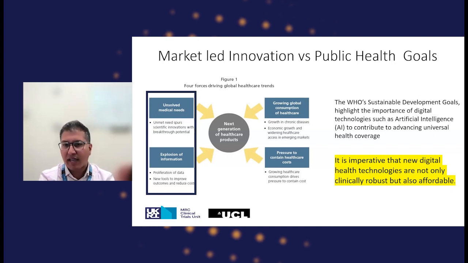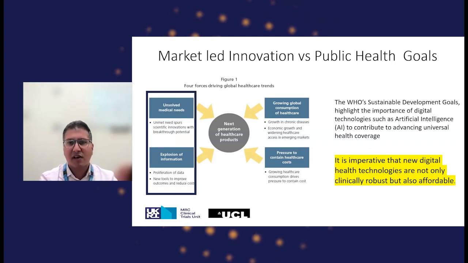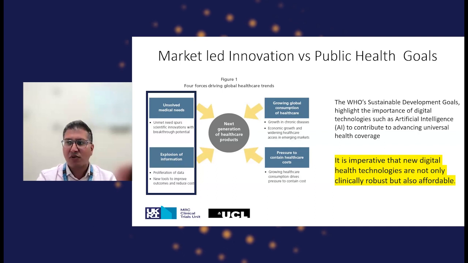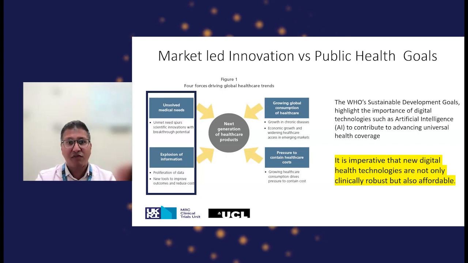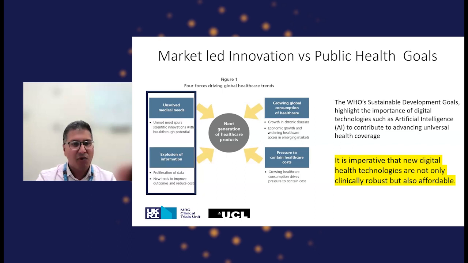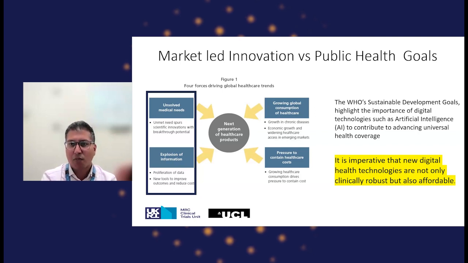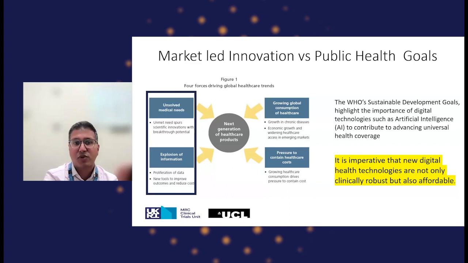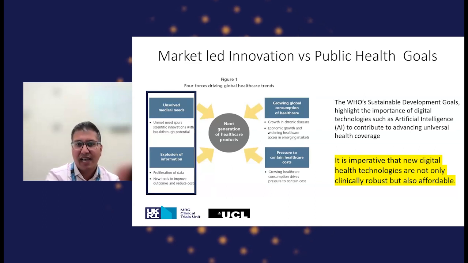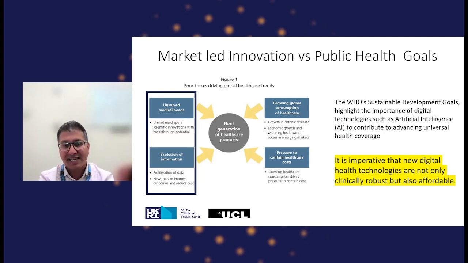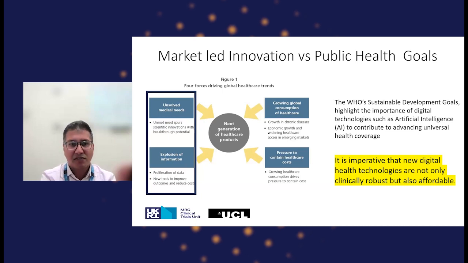And the WHO had a lot of foresight in this regard in terms of meeting universal health coverage, to give affordable and equitable care, to see that in terms of innovation, there are a number of public health goals that it could meet. So one aspect is unsolved medical needs. Another factor is how to use all the plethora of information we have from the electronic health records to start to develop new information about prognostication, how we manage patients, and to start to improve outcomes. And I think here in particular, digital innovation has the opportunity, as many of us know, for managing one of these acute crises that we were talking about, which is personnel. But in terms of personnel, there are particular tasks that personnel are doing that can be automated, or elements that can reduce the need or friction in the system when it comes to referral pathways.